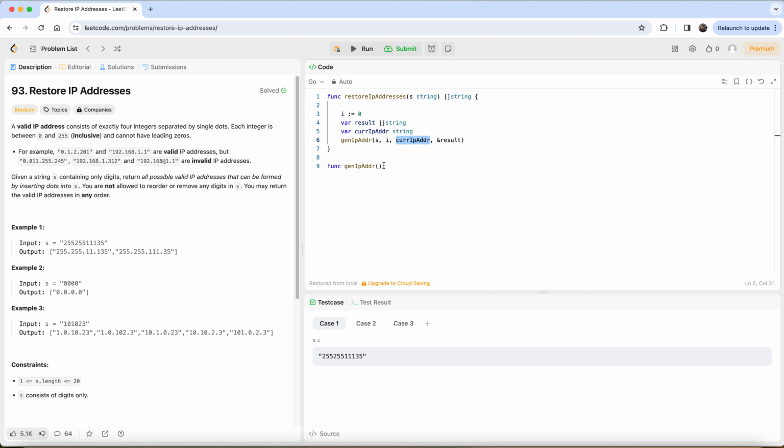So we pass this, and also when we find this IP address, then we need to put the dot there. So pass the dot also, like the dot count, I can say in the beginning it's a 0. Let's pass this dot also. Okay, so we need all these things in the function definition here.